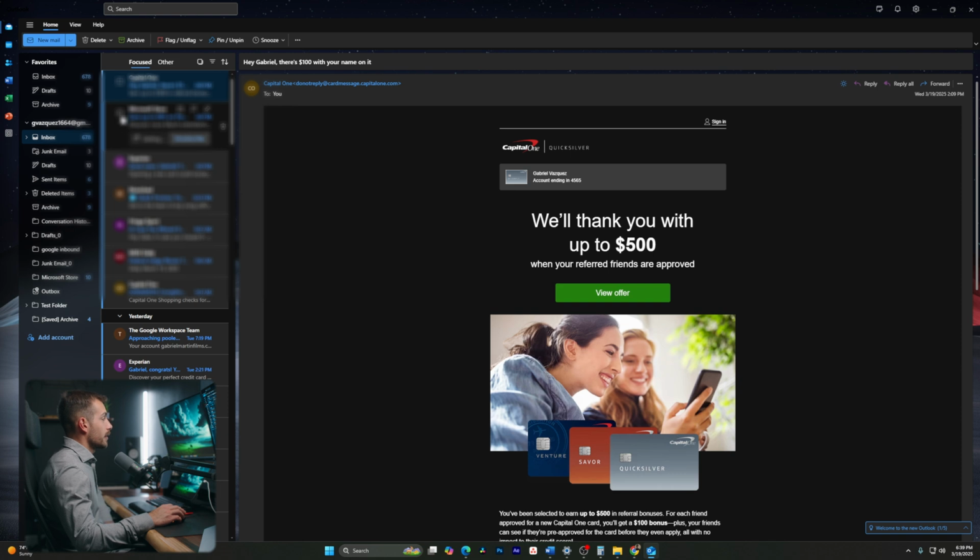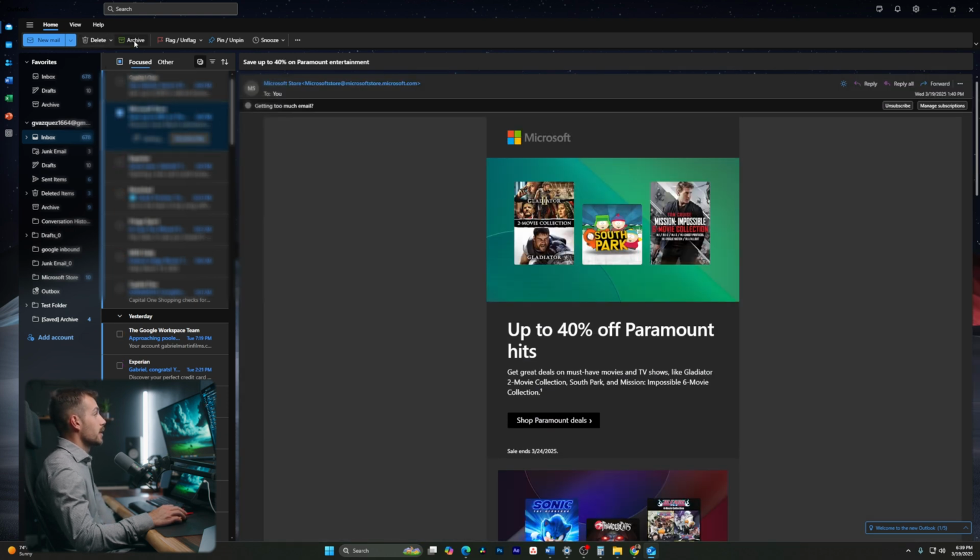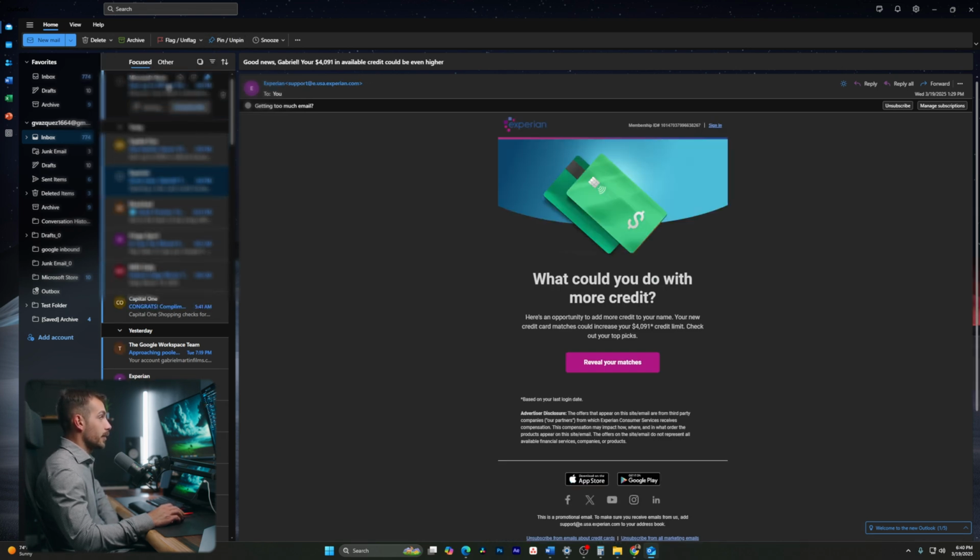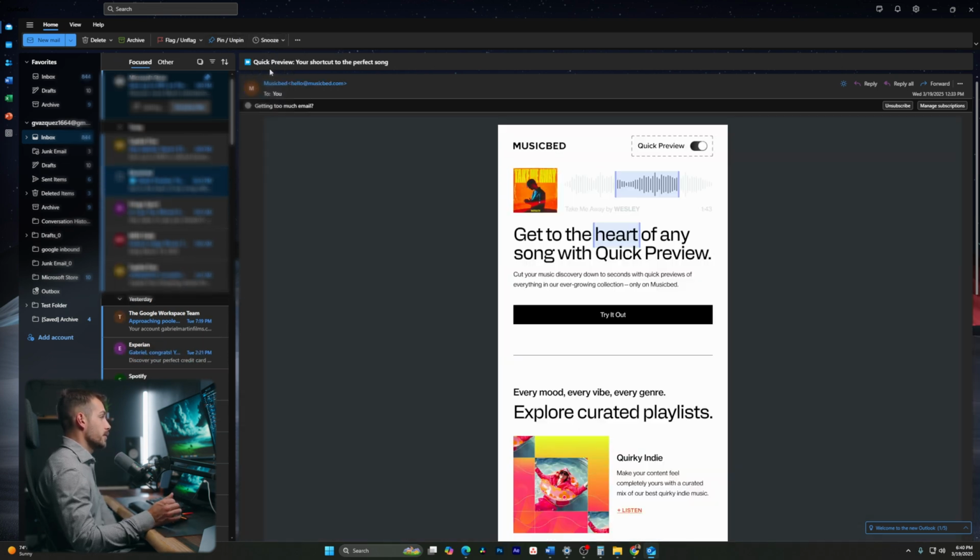Now with an email selected, again, we have delete, archive, we could flag. Notice these little drop-down arrows here, and these are going to give us more options that relate to a specific tool. So for flag, I can flag today, tomorrow, next week, or no date. And for delete, I could also ignore an email. Here we have the pin or unpin. So I could pin this email to the top, and now it's separated from my other emails. I could also select an email and maybe snooze it to tomorrow if I want to be reminded of it.